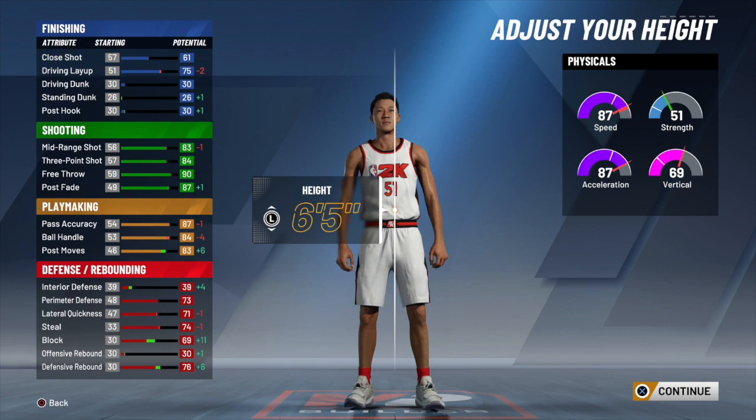Lateral quickness and steal has gone down. Ball handle has gone down significantly, but we'll fix that later, so don't worry. Mid-range shot went down by a bit, driving layup by a little bit. The gains are not that serious, but I mean block and defensive rebound is nice. A little bit of strength is extra, and we lost out on acceleration. But overall, being 6'5" as a point guard is going to help you a lot in the park.